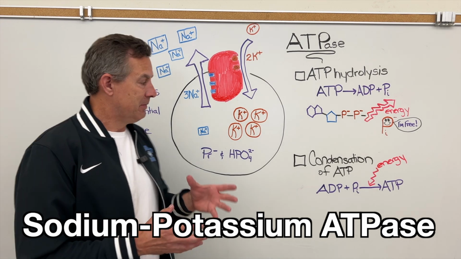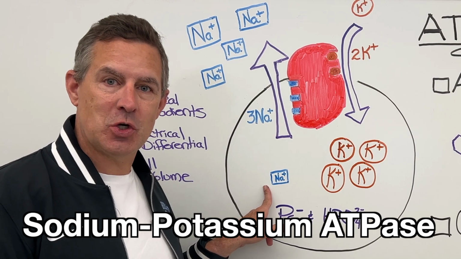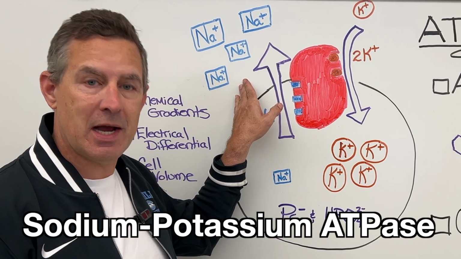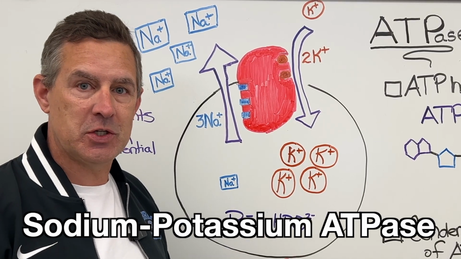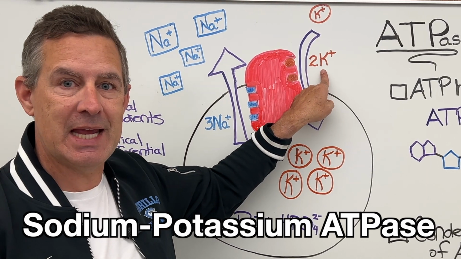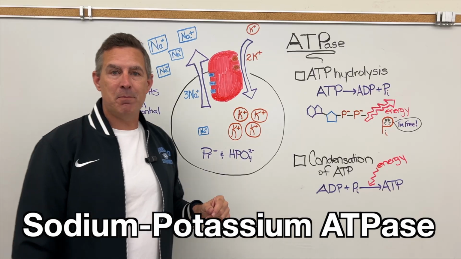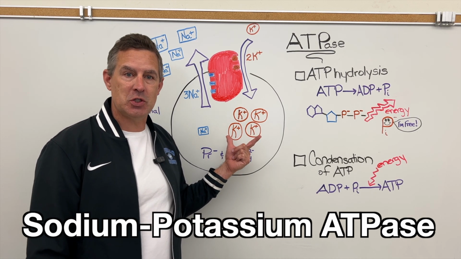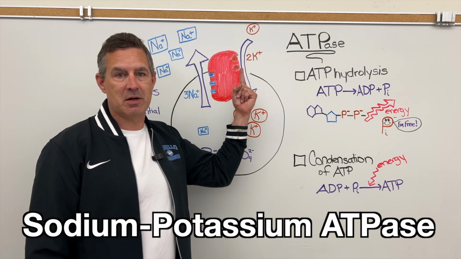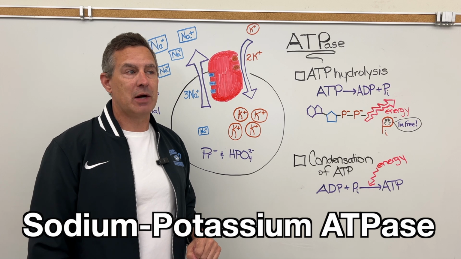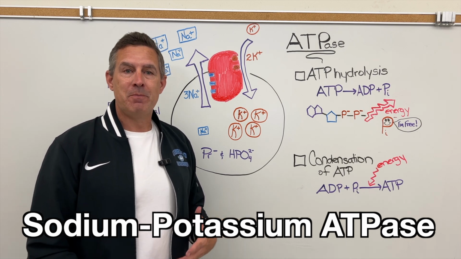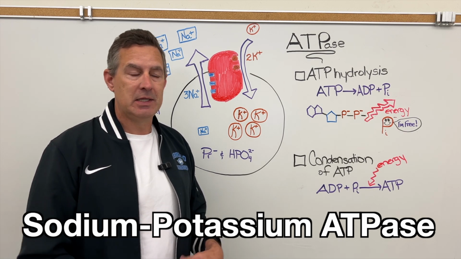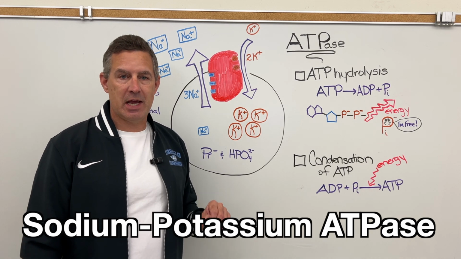That is to say, sodium that has a low concentration inside the cell is being pumped outside of the cell where there's a high concentration of sodium. In a similar fashion, potassium is pumped against its gradient into the cell. Keep in mind, potassium always, or nearly always, should have a much higher concentration within body cells than outside of body cells. There's a couple exceptions to that rule, but by and large, we can consider cells having a super large concentration of potassium intracellularly and a much lower concentration extracellularly.